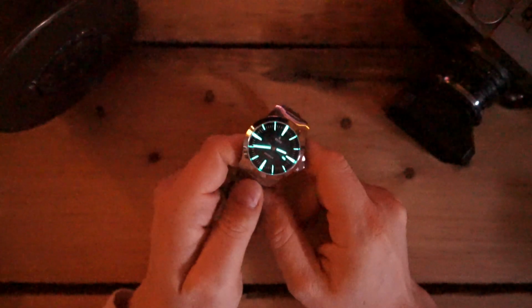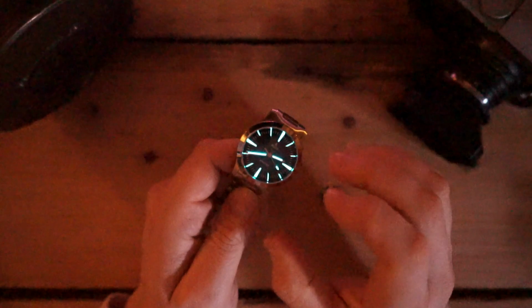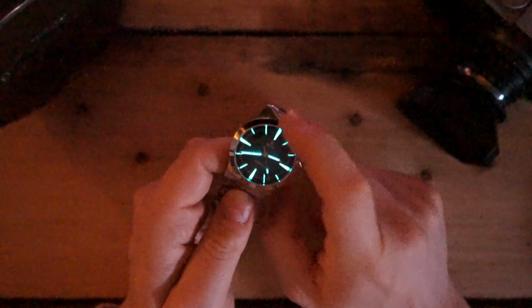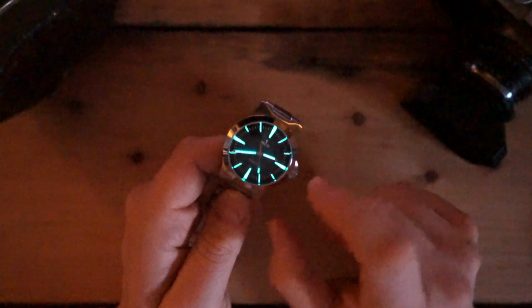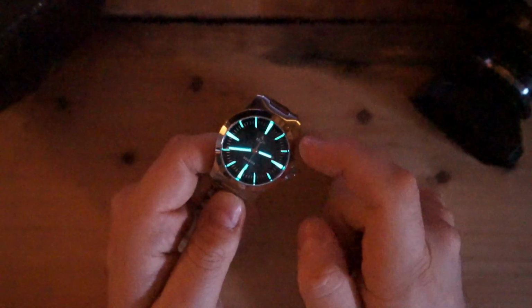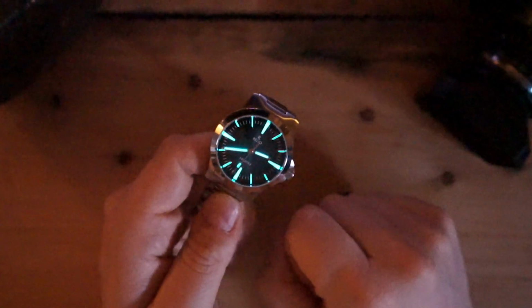And there you have it. The lume is really nice on here. Sort of dagger indices as the main indices. At 12, 9, 3, and 6 you have dagger, and then you have sort of batons that are cut off at the other indices. They look really good and nicely filled with lume, as you could see, pretty bright. Really don't have many complaints about this watch. I was impressed when I first saw it.